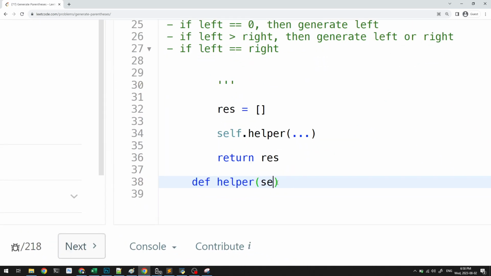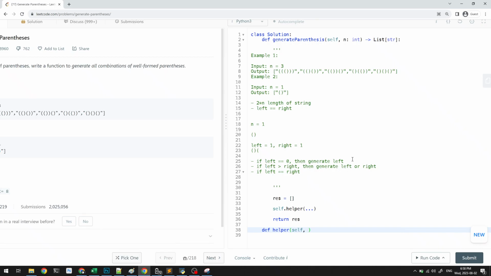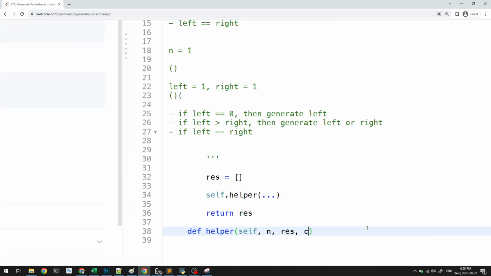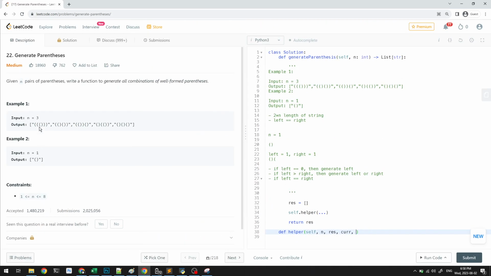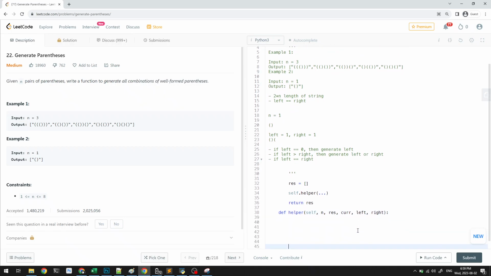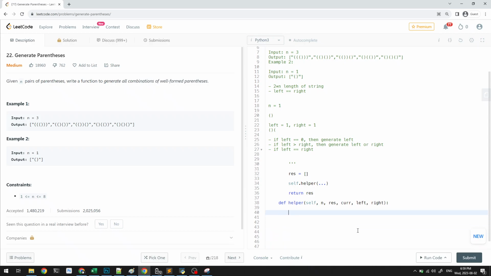Okay, so let's take a look at what we need passed in. Well, we need n passed in, right? We need our result passed in. We need our cur, which will be our current list of valid parentheses, the string that we're forming. Well, what else do we need? Well, we argued here this is how we would generate the list of parentheses, how we understand what to generate next. So here we need a count of left parentheses and right parentheses. And I think that's pretty much it. That's all we actually need here. So what can we do?